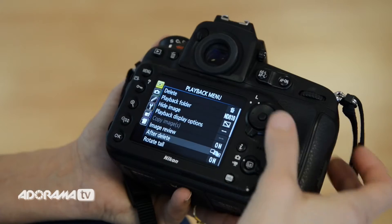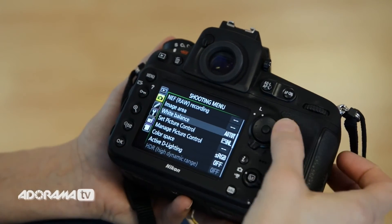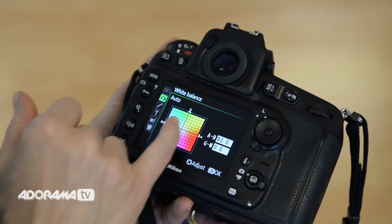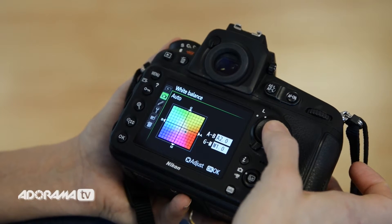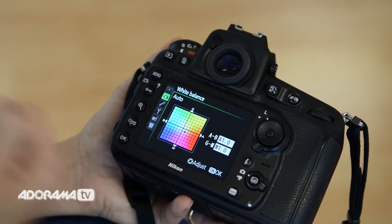I'm just going to show you the way this plays out. Now, another thing to keep in mind when you are doing white balance is that you can get even more specific than that. Let's take a look at the back of the camera. You go down into the shooting menu and you'll see white balance. I'm shooting in auto white balance. You click through a couple more times and you get into the ability to fine-tune at pretty incremental little bits — more green blues, warm it up with yellows, some more magentas. Whatever you want to do, you have a lot of customization here.